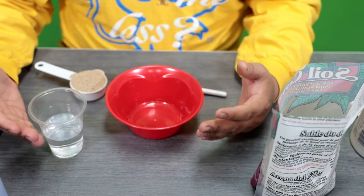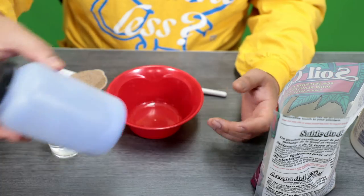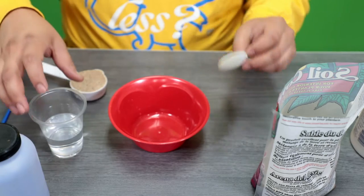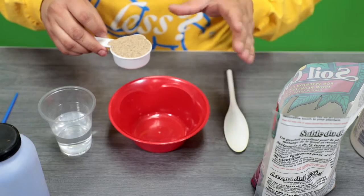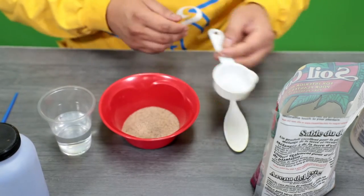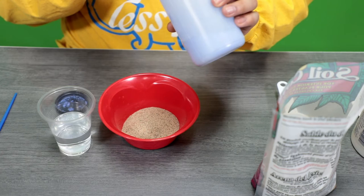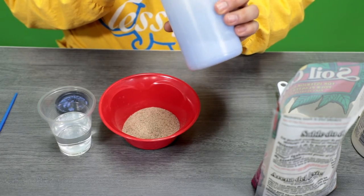Okay, everyone, in order to color your sand, you'll need some powder paints or food coloring if you would like to do that, a mixing bowl, a mixing utensil, some water, and then you'll also need your sand. So in order to do this, go ahead and pour your sand into your mixing bowl. And then you're going to grab whatever color that you would like to utilize. I am showing you how to incorporate blue.